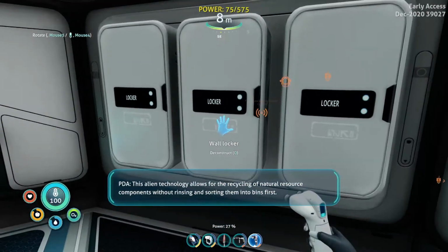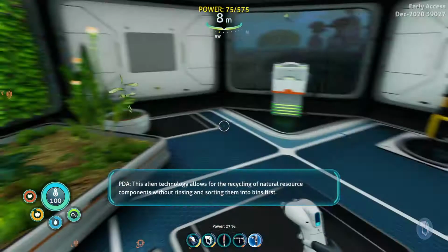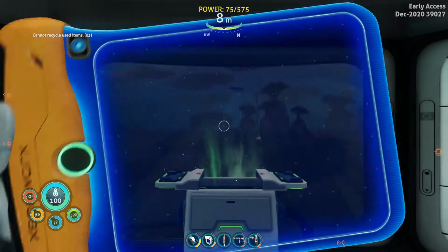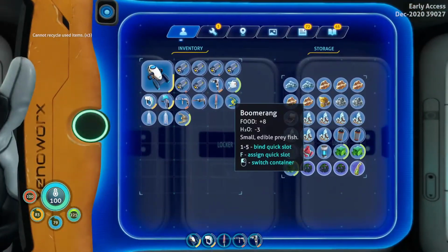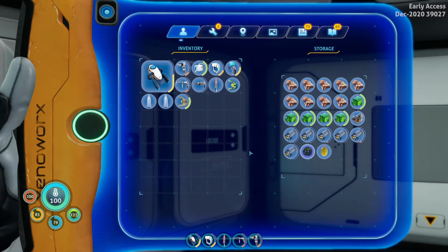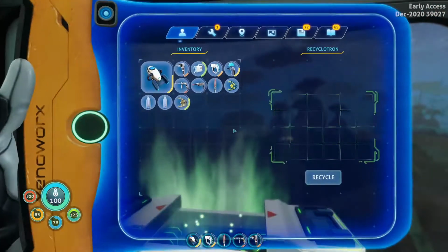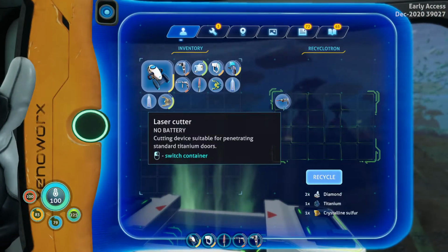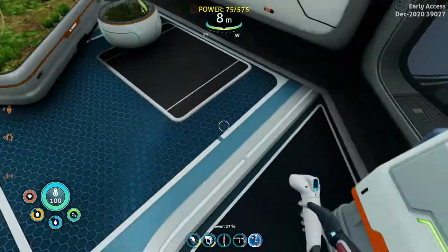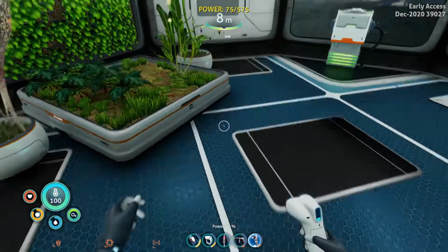This technology allows for the recycling of natural resource components without rinsing and sorting them into bins first. So, for example, maybe we can't recycle used items. That's a little disappointing, but things like the scanner, yeah, you can recycle it into all of its parts, and that is very useful. It's a shame you can't do batteries, but then again, that's just part of the game.